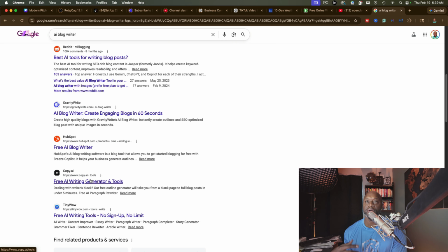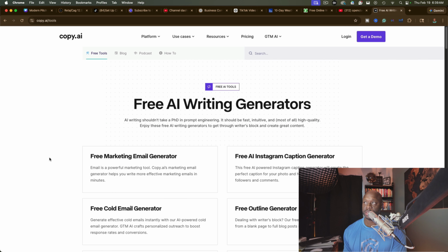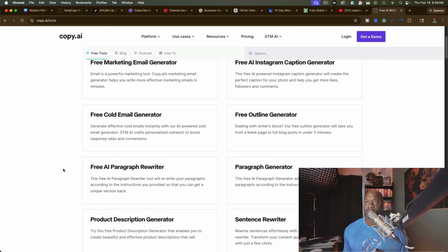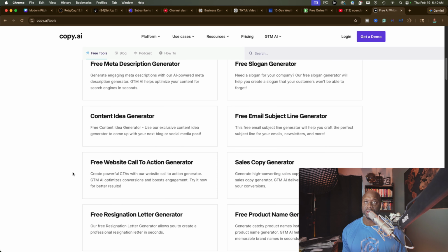It's probably a wrapper of a different AI software. They've taken ChatGPT, they have made a pretty website, they've wrapped it to do a specific task or a specific set of tasks. And you could build something out like that too.